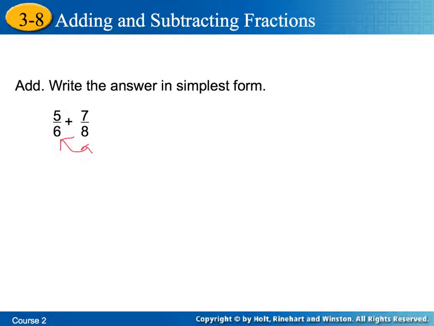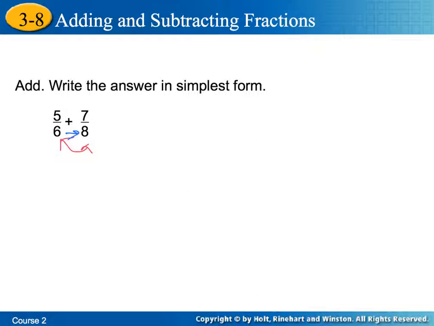Okay? So as you look at this, I have a 6 and an 8, and I need to find a common denominator. How I find a common denominator is by multiplying so they have a common multiple. Again, a common multiple. One of the easiest ways that a lot of people like to do is they like to just take 6 times 8. Yes, absolutely that works. And I'm going to show you one other thing.